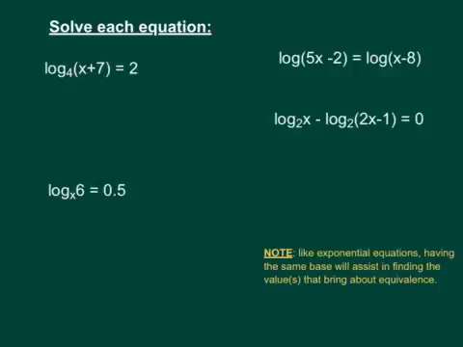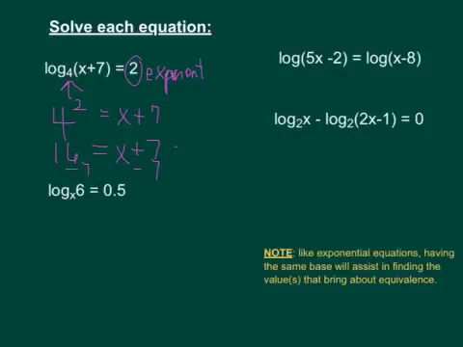this base of 4, we know that 4 is the base, and 2 here, because logarithms represent exponents, 2 is our exponent, quite easily written here. The result is x plus 7. So there isn't one single answer here. When I simplify this and solve, I find that x equals 9. Neat. There's lots of good reasons why that makes sense. We could substitute back and show that log base 4 of 16, in fact, does equal 2.